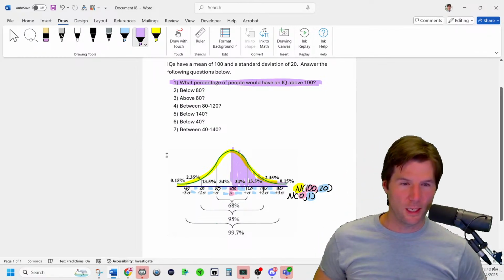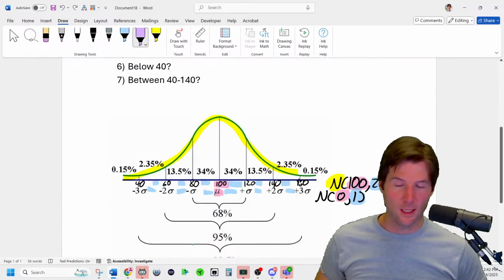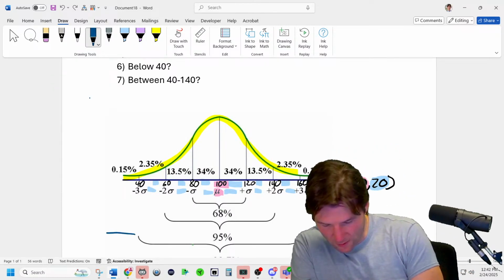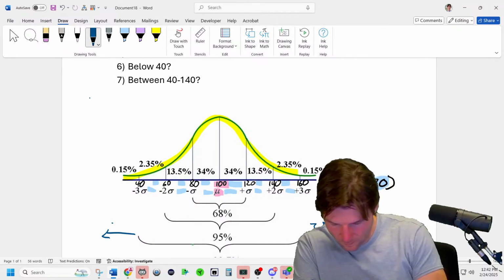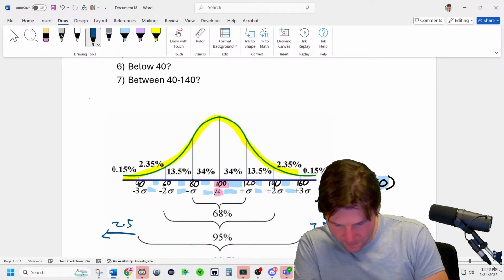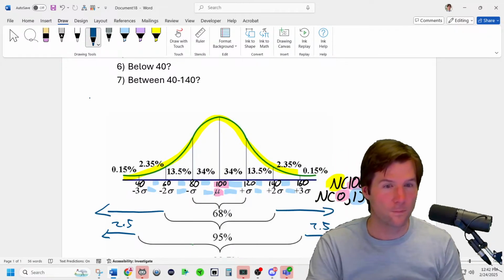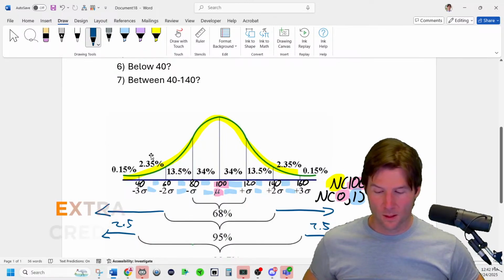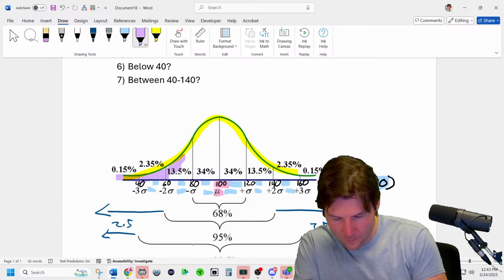Now, below 80. Ooh, careful. Up here, we're getting below 80 wrong. Below 80 is what? Below 80 is what? No one's got it yet. Riley's got it. So if you graph it, and we're doing purple answers today, you want to draw this out.